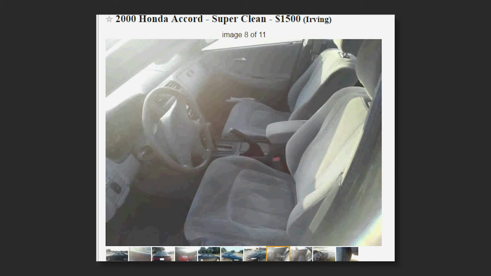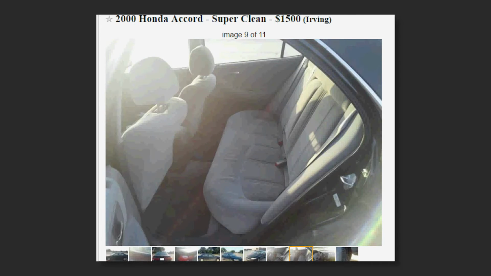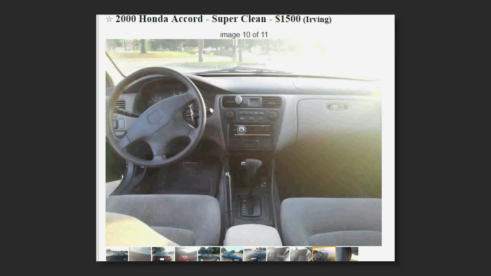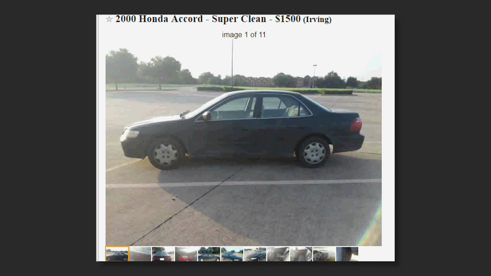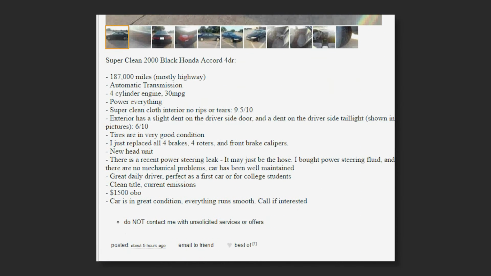Here, you want to make sure you take this shot, the 2 front seats, the back seats, and the front console. I've also found that taking pictures of your tires, if they're in good condition, is very good. Same type of content structure. There's just a bit more lines here because there were more things going on with the car, so I just called them all out.